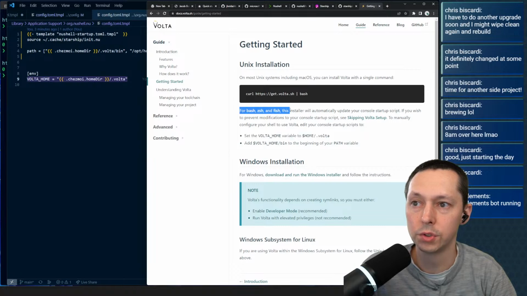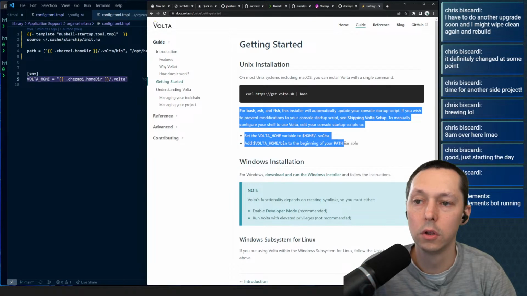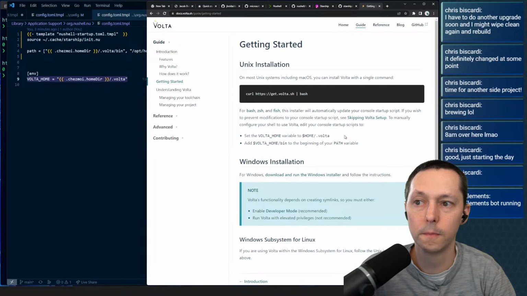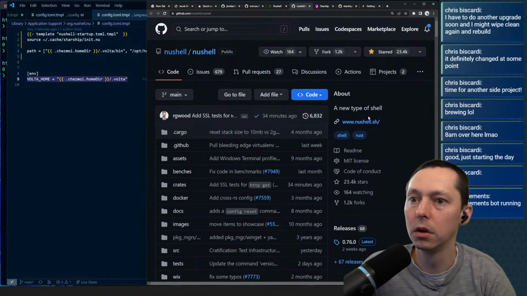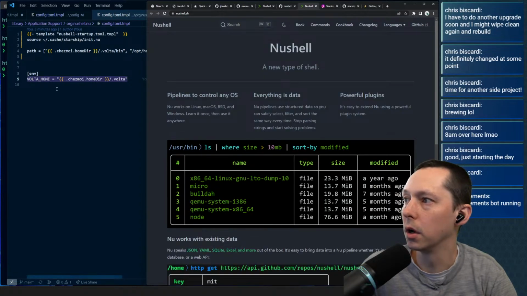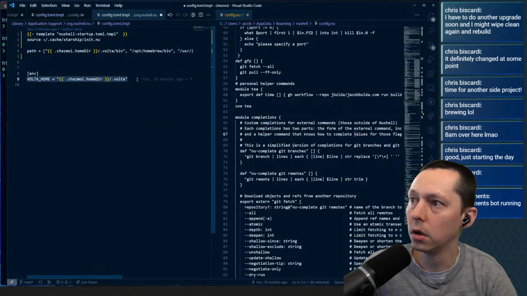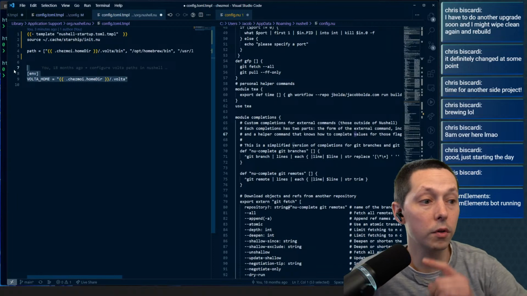In bash, zsh, and fish, you set that. So I think we still need that, but we might need to Nushell it a bit. Well, okay, this was old Nushell. Oh, and that's the other thing.